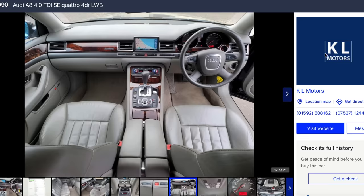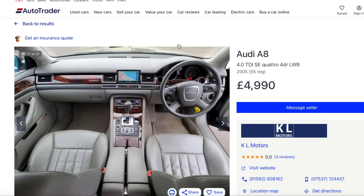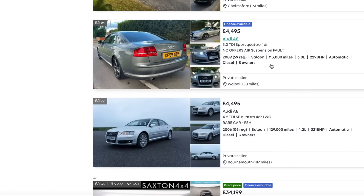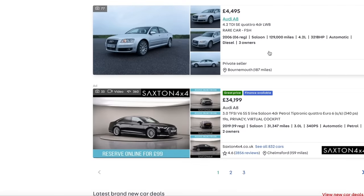I don't know an awful lot about the 4-litre, but the 3-litre of that age can have timing chain issues, and the chain's at the back of the engine, so that's something to be wary of. That one's a 2009 with an air suspension fault - that's kind of the worry with this kind of car. Just because you can afford the purchase price doesn't mean you can necessarily afford to run it.